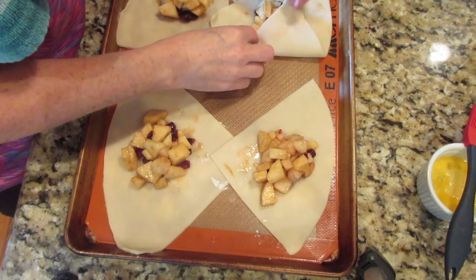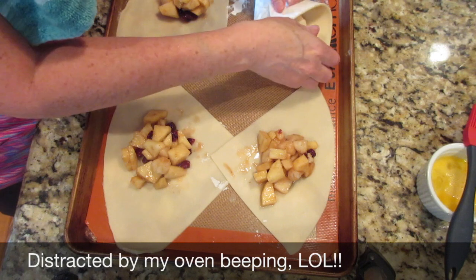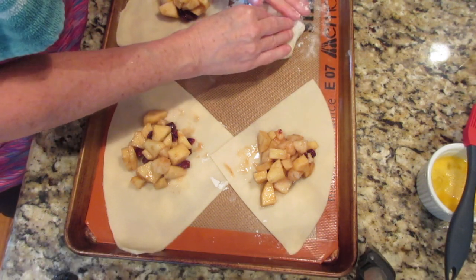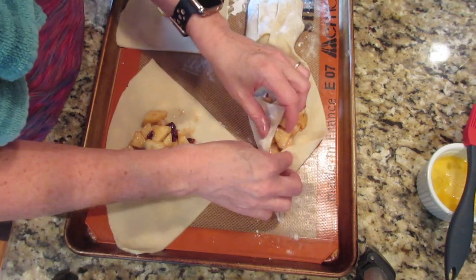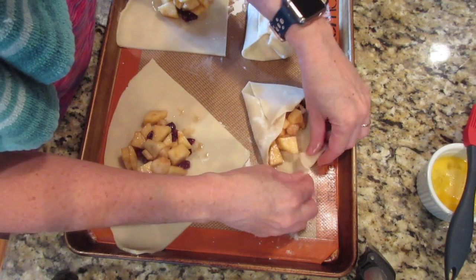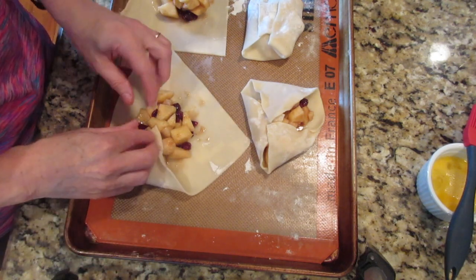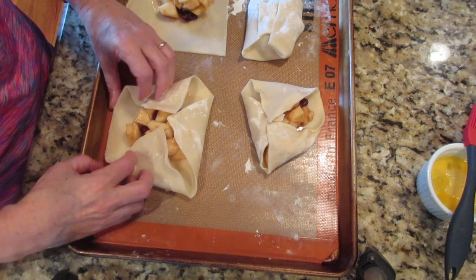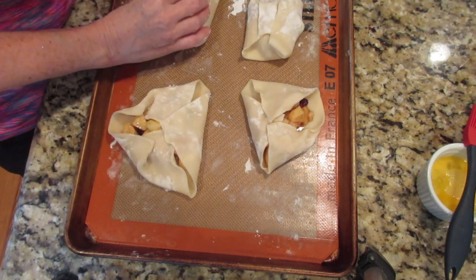We're going to fold them in and make, you can either make pockets, or you can take them and do a rustic, like a crostata, and leave some of it open and exposed, like that. There's really no wrong way or no right way to do it. Tim prefers them closed, I think. I like them open.